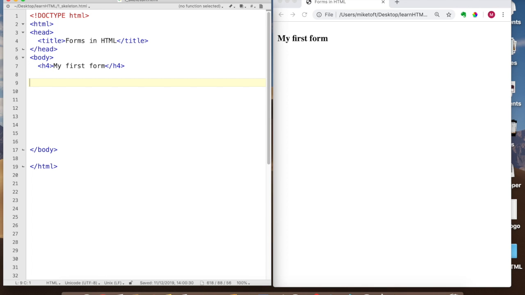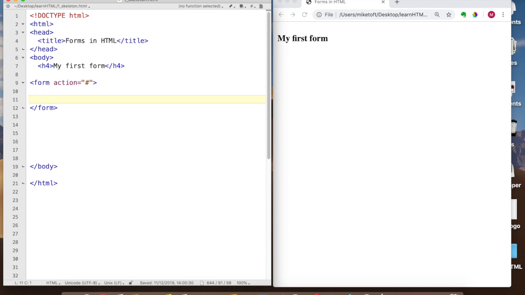Okay, as usual, on the left-hand side, I've got my text editor, on the right, the browser. So the first thing I'm going to do is declare the form. And don't forget, we needed this other statement called action. We're not going to do action in this video because that's not HTML. So what I'm going to do is then close the form off.